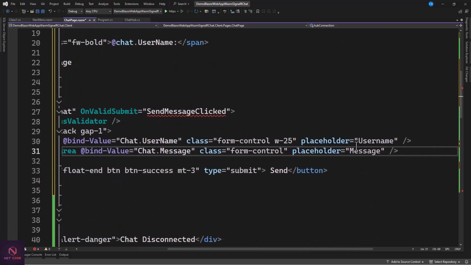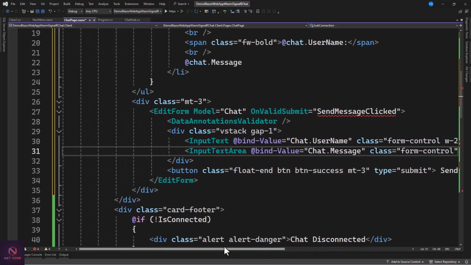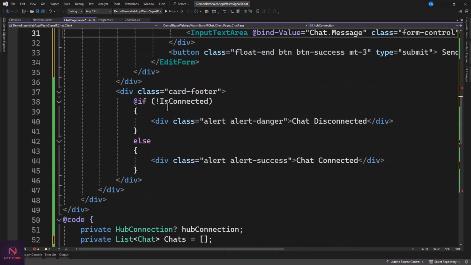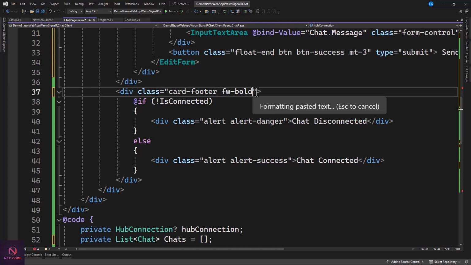Username placeholder, these are the placeholders that we need for each. Okay, now here it still maintains, or we can, from this section, we can actually do the same thing. Okay, so let's maintain as it is. Connected or disconnected. And now with this, maybe we can implement this font weight as bold.